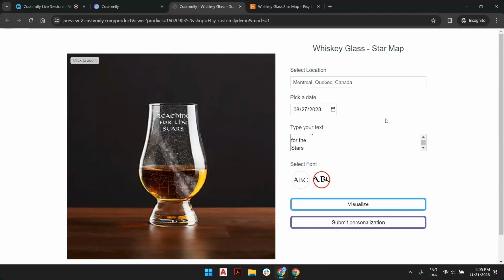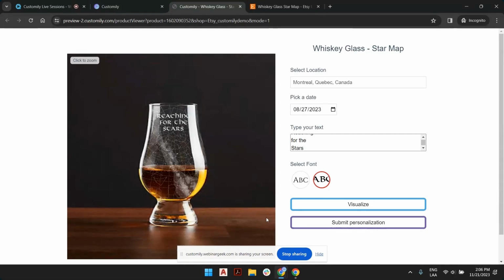And the way this works is that Customily will load a template and an option set in the front end of your store for each product. Within the app, you will have many tools to create these templates and these options. Customily will take the personalization information from the orders you receive and create a printing file that's ready for you to take to whatever machine, service, or fulfillment you use for your products.